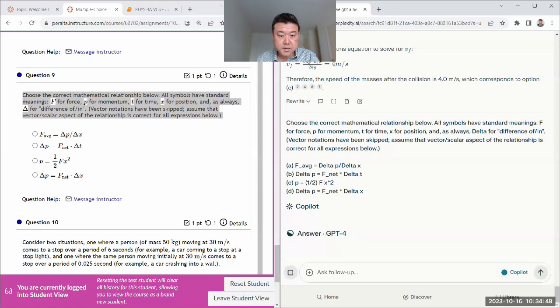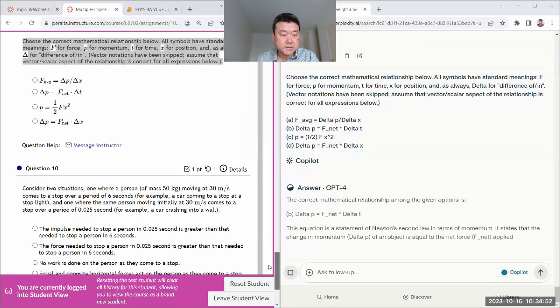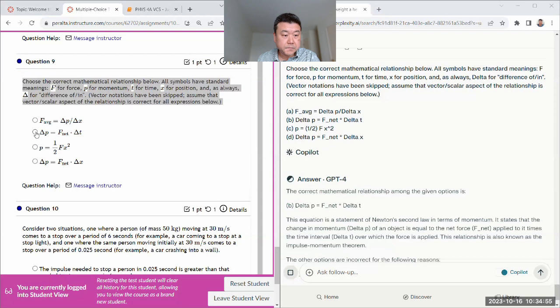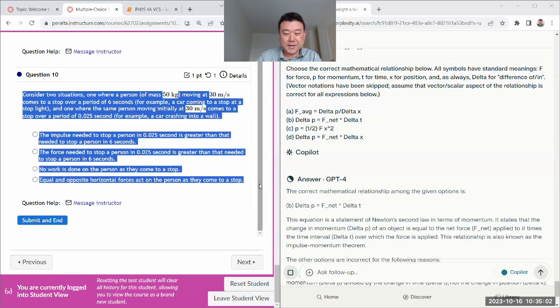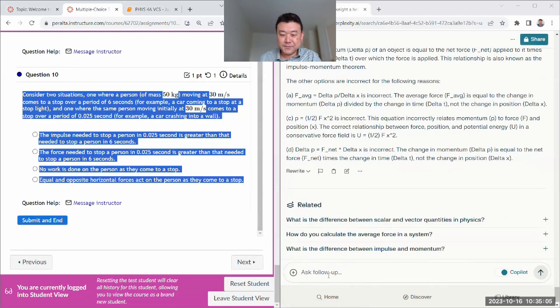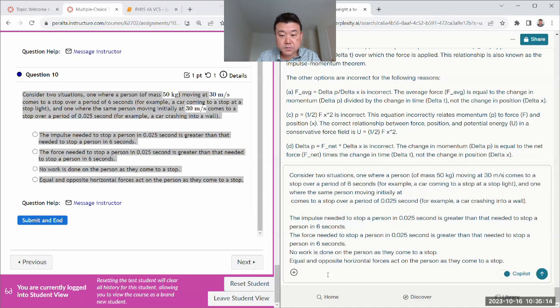Right, I'm on question 9, and we've got how much time? Yeah, 40 seconds, so. That might actually be the correct answer. I need to think through it with my physics brain turned on to evaluate it correctly, but I think it might be right. Of mass 50 kilograms, moving at 30 meters per second, comes to a stop over there. Yeah. Okay.